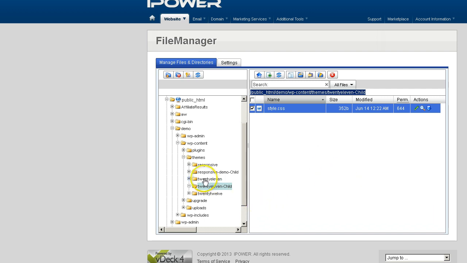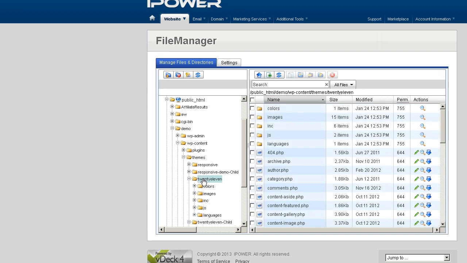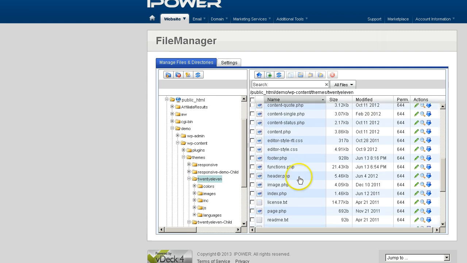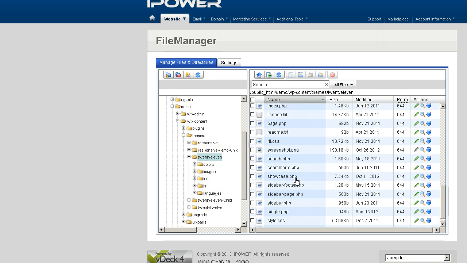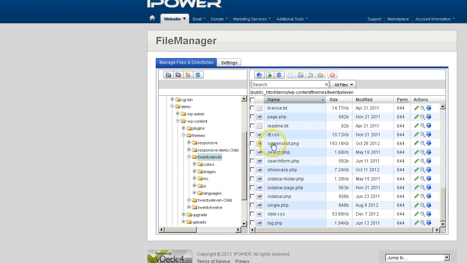Now we want to go back to our root side over here and click on the parent theme folder. We want to scroll down inside the parent 2011 theme, not the 2011 child theme, but the 2011 theme, which is the parent, and look for screenshot.png.